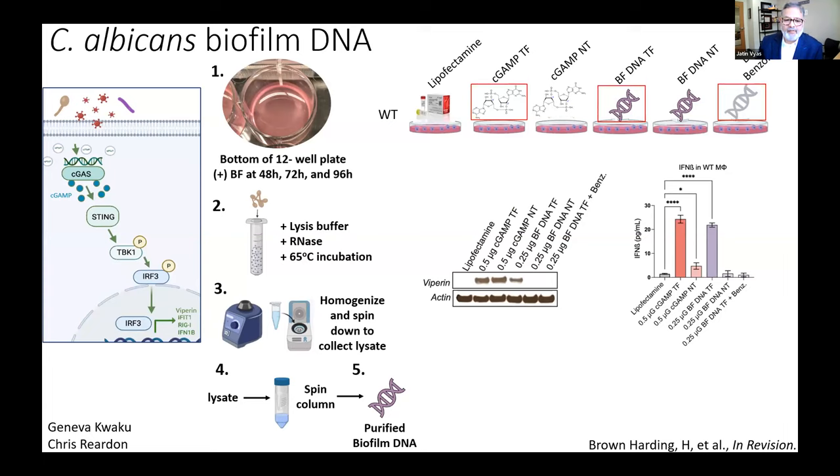DNA from our biofilms in a protocol that you can see cartooned on the left side. And then we added this in a way to try to see if we could stimulate viperin production, again, a readout of this cGAS-STING pathway. And what I hope you can appreciate is that in that setting, since it's simply naked DNA, if we envelop that into a transfection reagent and allow efficient delivery to the cytosol, you can see here that there is a significant amount of viperin being produced. If we do not use our transfection reagent, viperin isn't being produced.